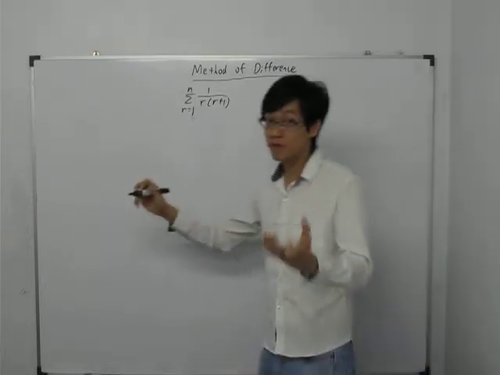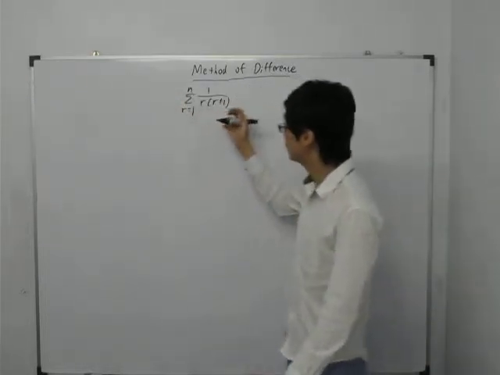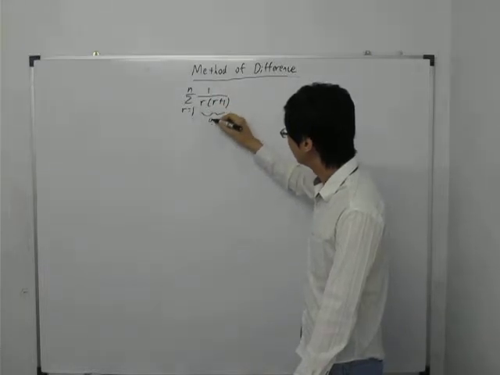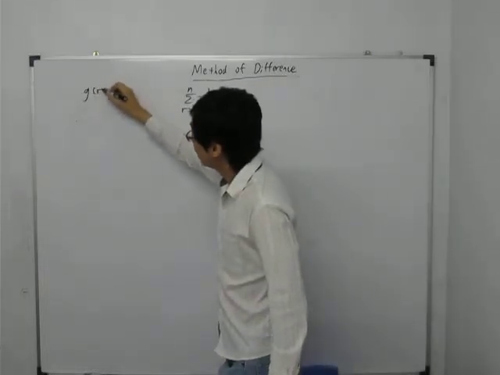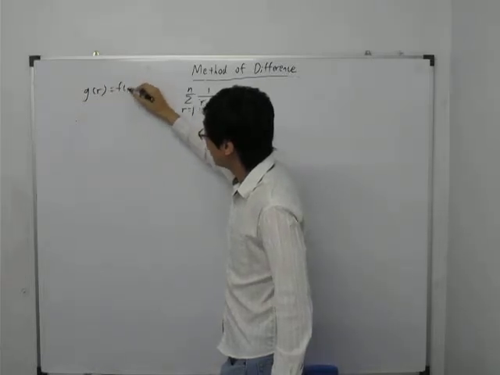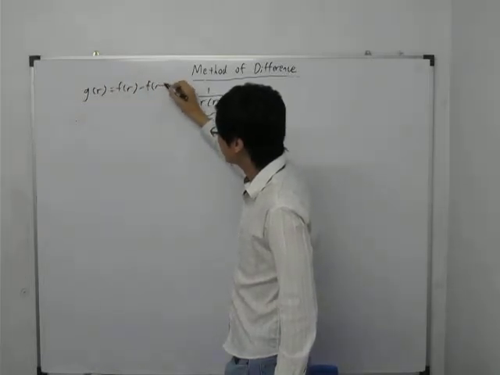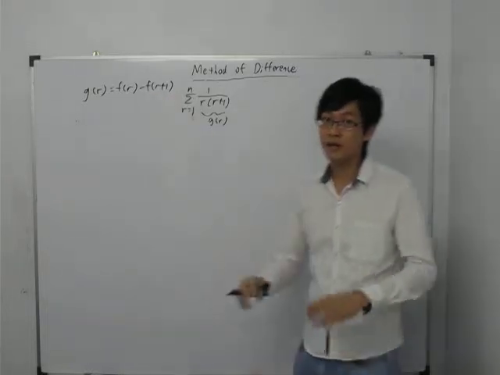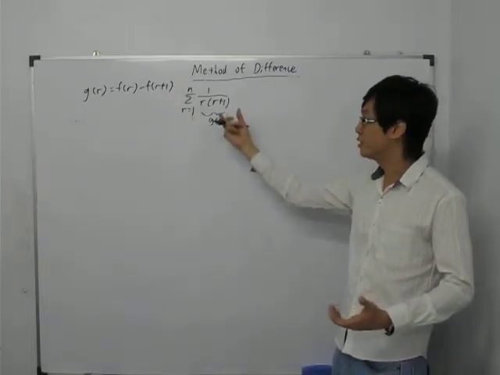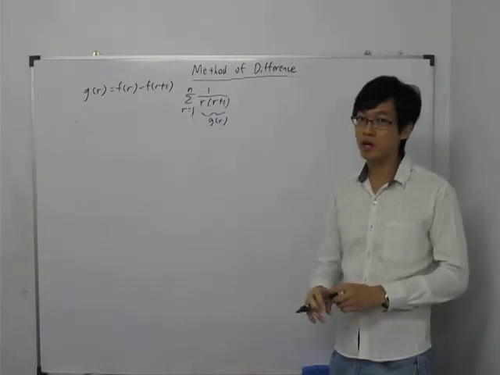So remember, the concept which I shared with you is I need to express this as my g_r. I need to express g_r in terms of f_r minus f_(r+1). I need to establish a minus in between. And so, the only method to do that is to split them out by partial fractions.